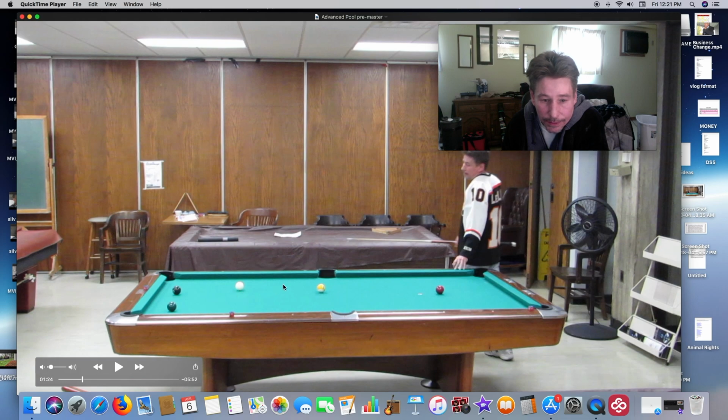And all I have to do is draw it straight back on this rail, avoid the collision with the 9 ball, and proceed to shoot the 7 in this corner, not that corner. The 7's right behind the spot.